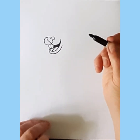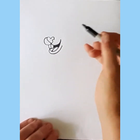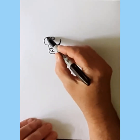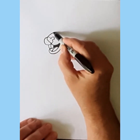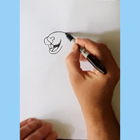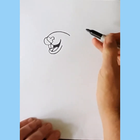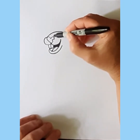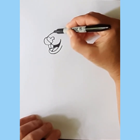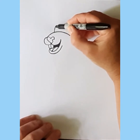All right, the next step, he's a happy little fellow. We're going to make the top of his nose. So we're going to start on the top of his nose here, and we're going to come around. And this is going to set you up to be able to draw your eyes. So just above this nostril, so come up there, I'm going to draw the first eye.